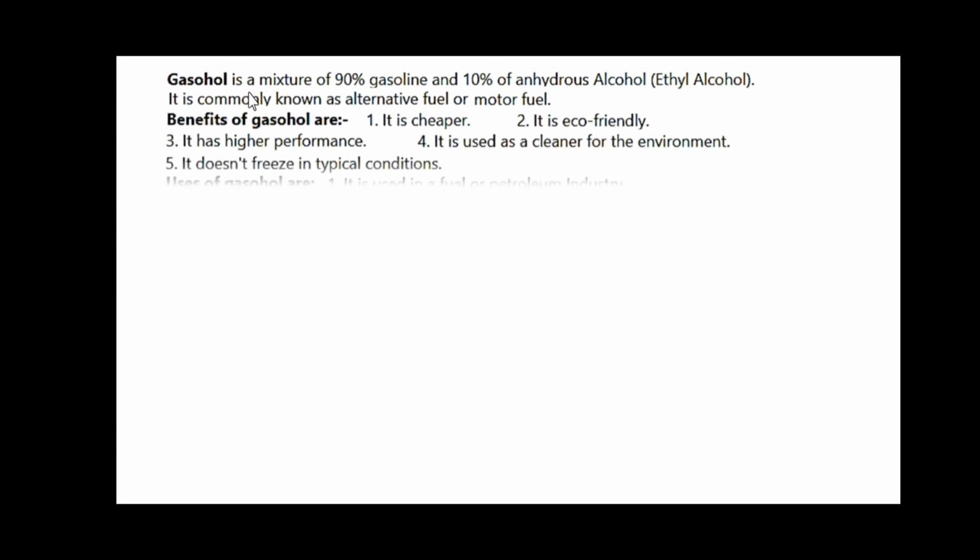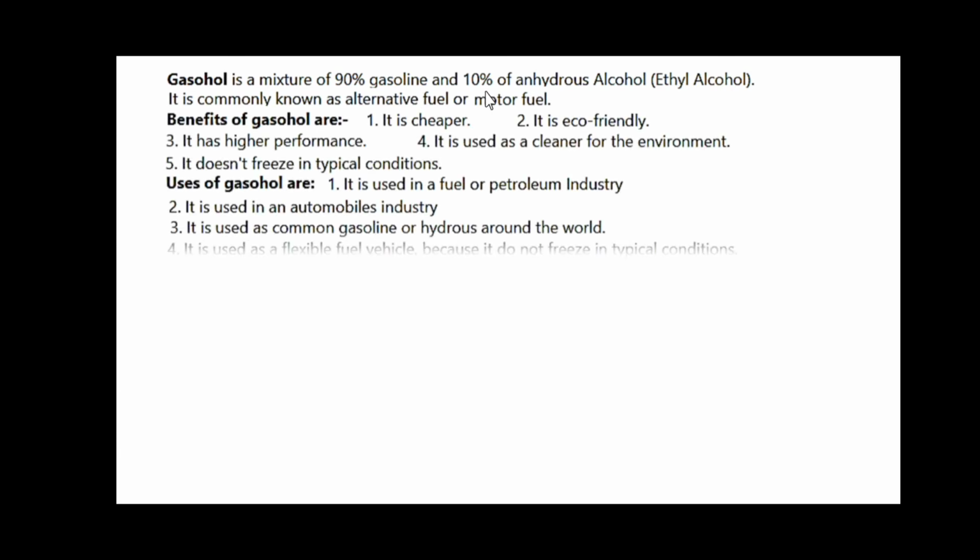The next question we will see is gasohol. It is a mixture of 90% gasoline and 10% anhydrous alcohol, that is ethyl alcohol. It is commonly known as an alternative fuel or motor fuel. Benefits are: it is cheaper, it is eco-friendly, it has higher performance, it is a cleaner for the environment, and it does not freeze in typical conditions.